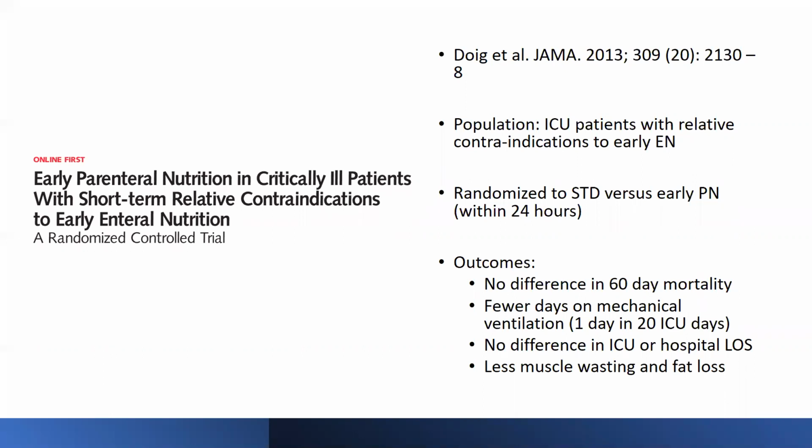So is that clinically impactful? Some would argue not as much. There was no difference in the ICU or hospital length of stay, but there was less muscle wasting and fat loss in the parenteral nutrition group. So again, nutrition does have a role in our critically ill patients, but you may not necessarily need to think about parenteral nutrition very early in the acute phase.